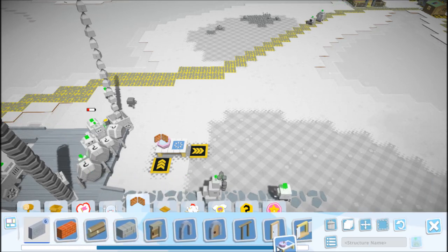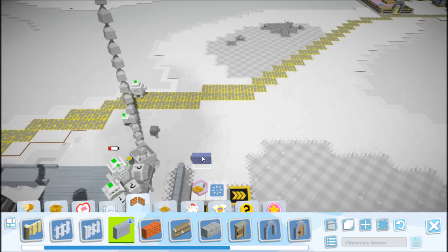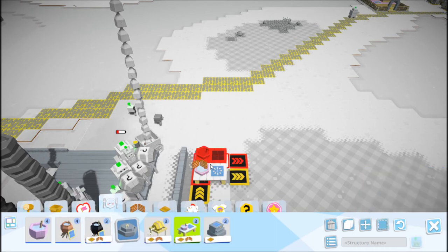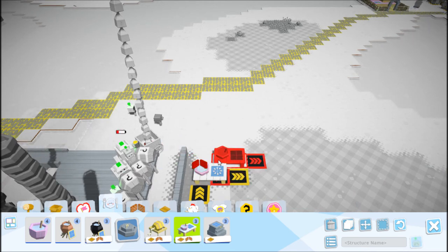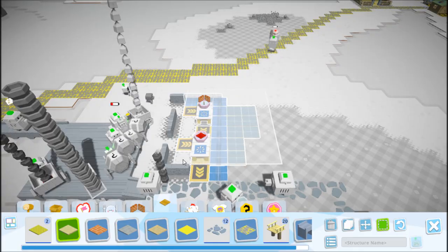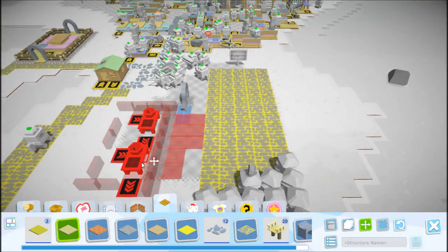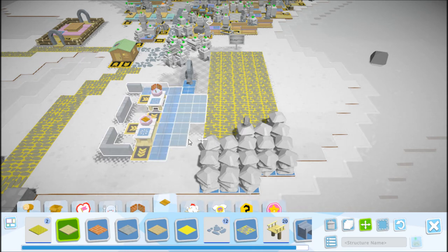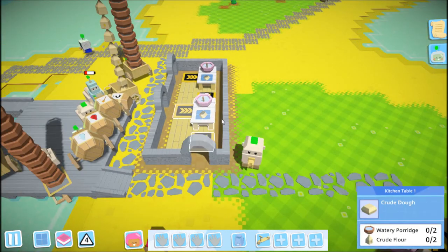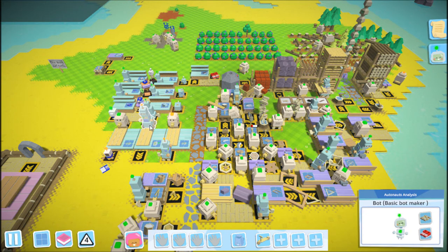Do I have any made up? No, I don't. So I need to make up some walls. I'm assuming I'm probably going to have multiple kitchens, so I want to have this large enough for more than one. So I suppose what I could do is just put down a couple of them here, like that. Okay, so we're just going to select all this, send it over for construction. Okay, we finally managed to get the kitchen built. So we're just going to grab a couple of guys to get them to start making crude dough. Of course, I forgot to make guys.